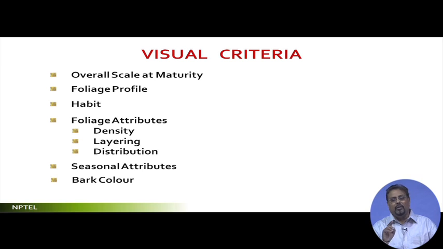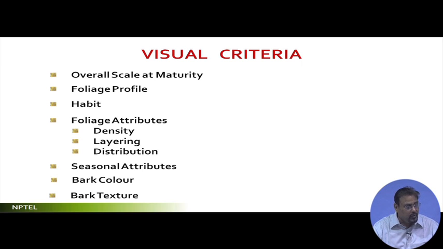If you start seeing a plant, really just watch one tree. My suggestion is, if you start liking this particular subject, then focus on only one tree and start evaluating it. After this criteria discussion, I'll go into the entire characteristics, and at the end of today's lecture I would suggest you focus on only one tree and try to understand all the points that I have discussed. See as much as you can configure out of it, and then see what is the real meaning of each tree as a plant material.